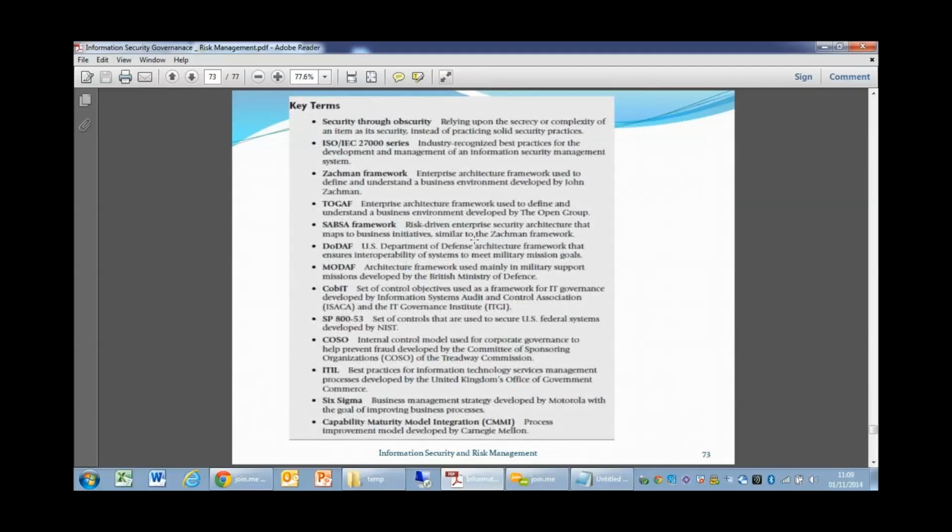Now these key terms, if you see here, security through obscurity. This is a very important term which I want you to please keep in mind. When I say security through obscurity, let's say you created a tool and you don't want anybody to create another tool in the market. You want to have your monopoly. So you will create that tool in such a complex manner that nobody can understand it. This is called security through obscurity. This means you rely on the complexity of the tool so much, or you make things so hidden, that people in the market will not be able to create another tool of similar nature.